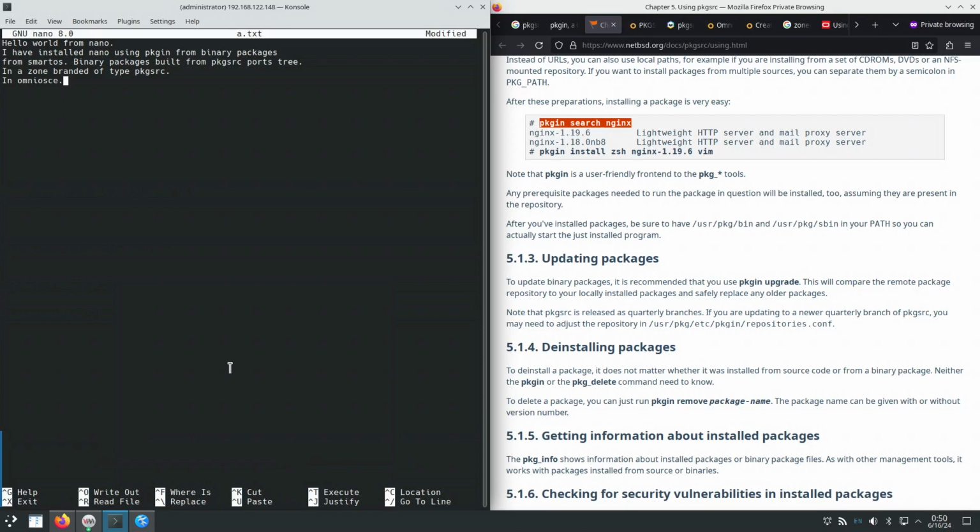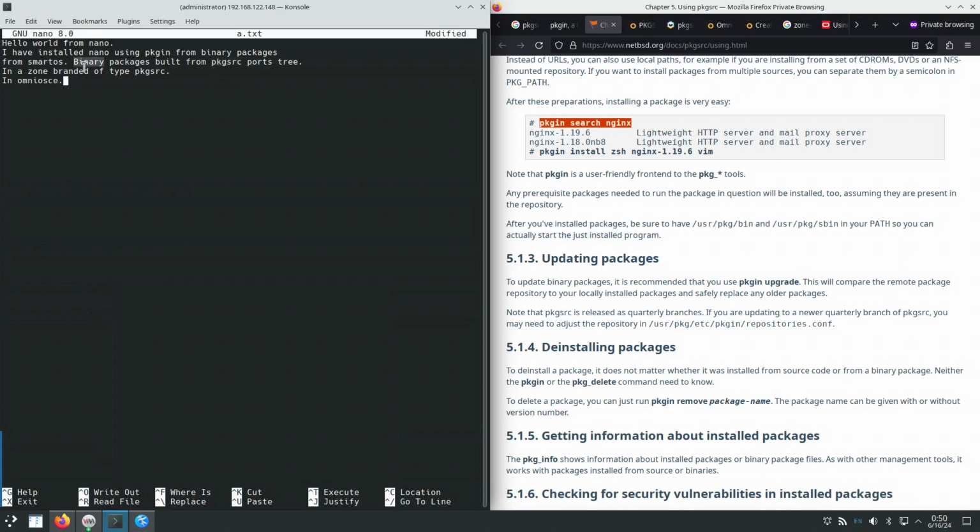Okay, so we're inside of a virtual machine. In there we have the OmniOS Community Edition operating system installed. In there we have created a Solaris zone of brand pkgsrc. And in that zone we have installed from the pkgsrc source a binary package that has been built from there.